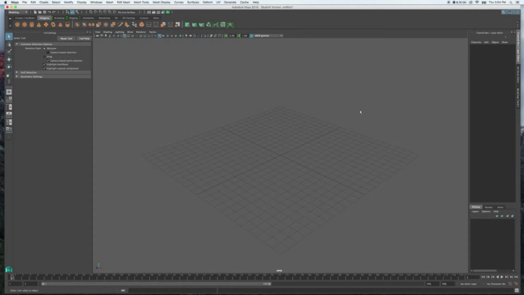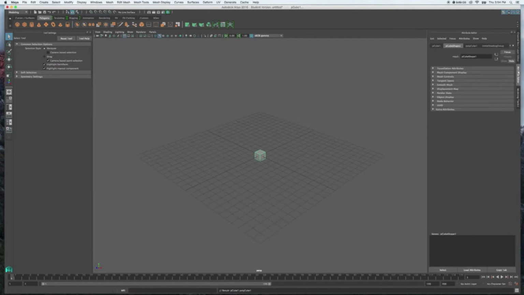All right, we're gonna go ahead and start making a board. So to make the board, I'm gonna grab my polygon cube primitive. I'm gonna size this up appropriately over here in my attribute editor. I'm gonna go to polycube 1, which is the main scalable attribute for this object. I'm going to start with my width. I'm going to crank this up to 4.